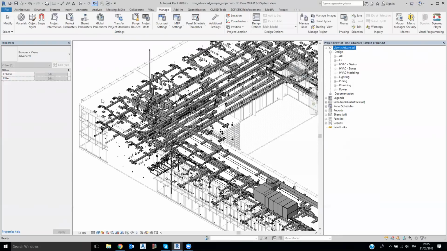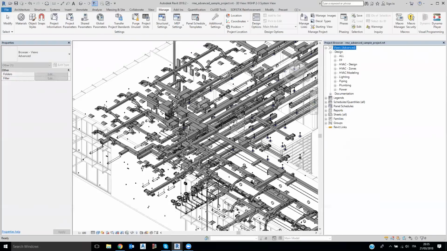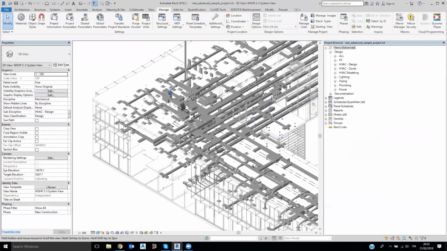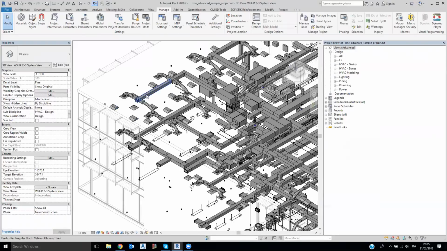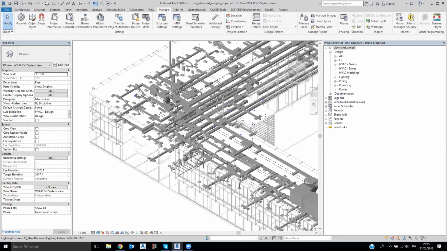and so on. So the idea now is to use Dynamo to check the elevation, the bottom elevation of elements. So we can create specific views where we can see, for example, that we have installations above a certain elevation. This is something that you can create very easily with Dynamo.